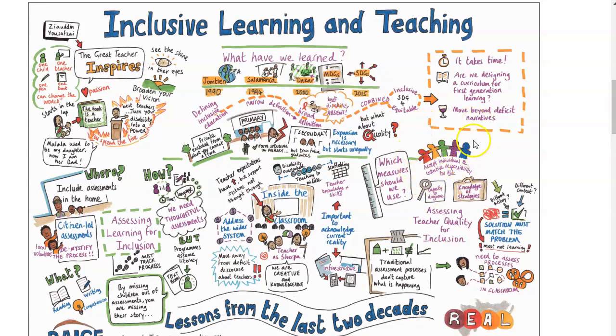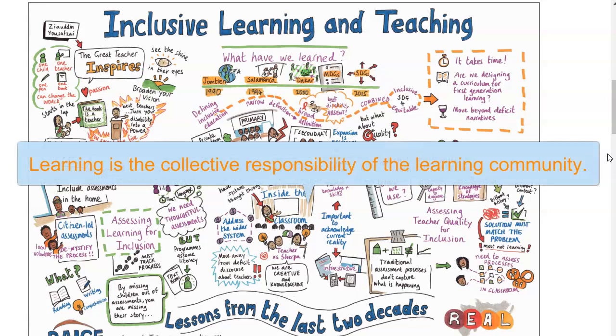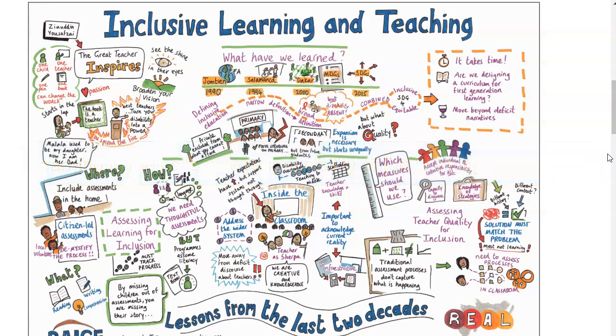So I love this little graphic of the rainbow of the people. Accept individual and collective responsibility for all. So in this way, my identity and my skills are really not the most important thing. The most important thing is that I can create an effective team. And so the responsibility for learning is a collective responsibility. It is not my job to tell everybody exactly what's on the test, nor is it my job to tell everybody everything that I know or demonstrate my own knowledge.